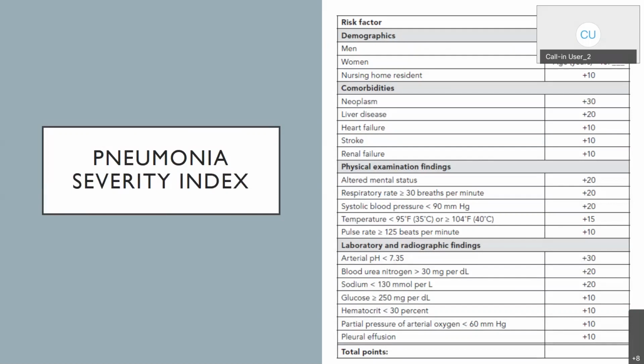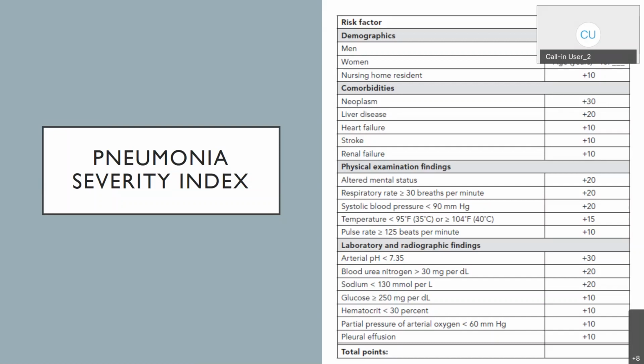The good news is that if you have a medical calculator app on your phone, the PSI is included in most of them. The one that I use is MDCalc. If you don't have it or a medical calculator, I would encourage you to get one. And if you have it on your phone already, get your phones out because we're going to do some practice in a minute or two.